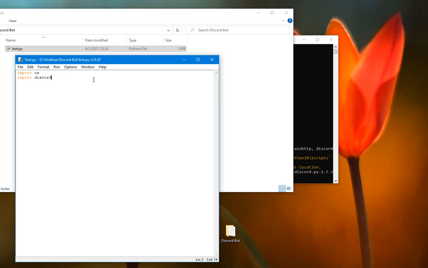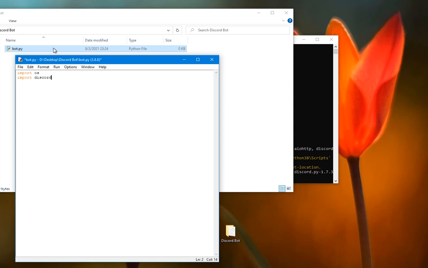Since I already have the script done, I'll paste some sections, but I'll let you pause the video so you can copy them, because this bot does work, but only on specific things. I'll explain everything. First, since this is a basic bot, it's not the most advanced. If you want to make an advanced bot, you might want to install something like Red bot. But here we're just making our own.